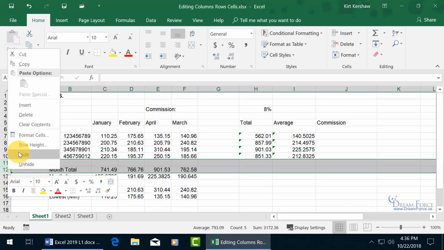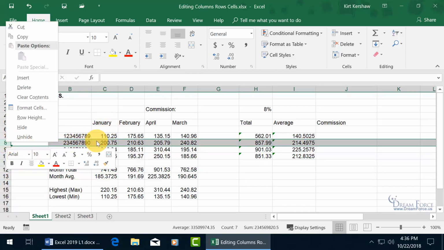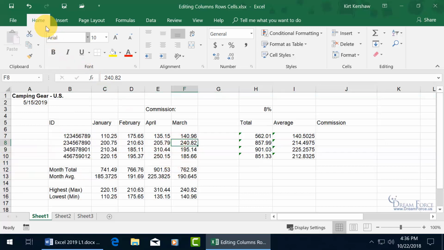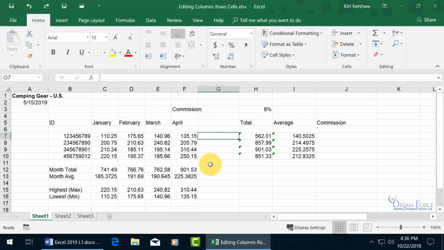Select the rows, right click on the selection, and then go ahead and cut, and then right click somewhere else to insert the cut rows. Let me click off, and let me undo that because that just doesn't look right. And I got the marching ants, it's in cut mode. I'll hit the Escape key to get that cleared, and then click off.